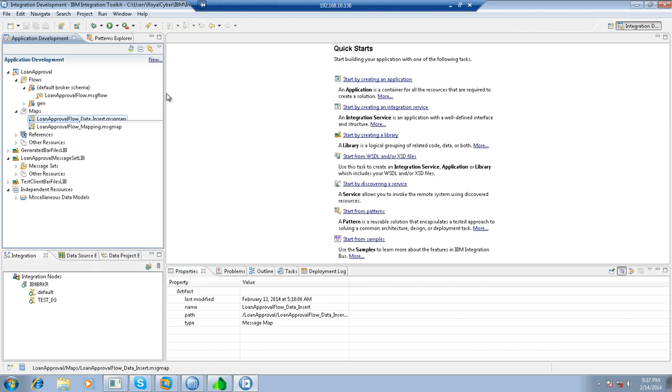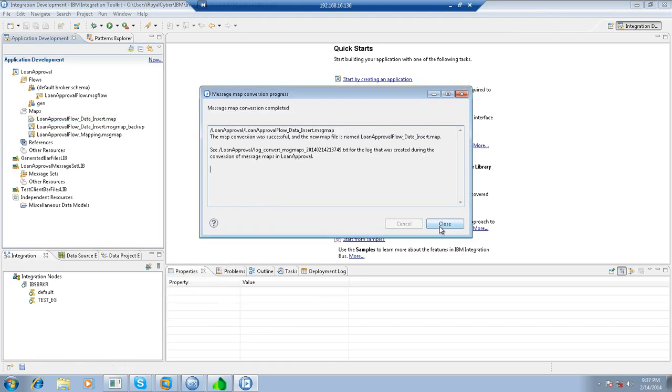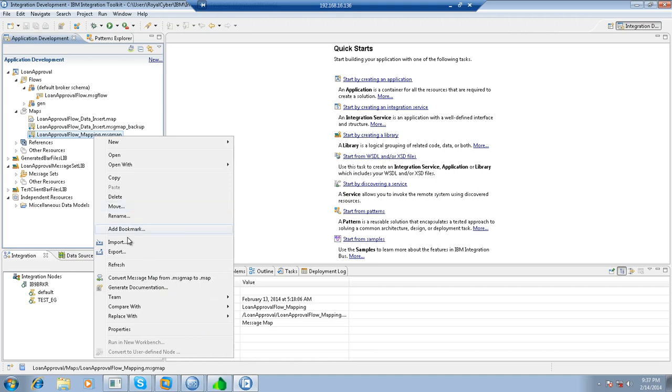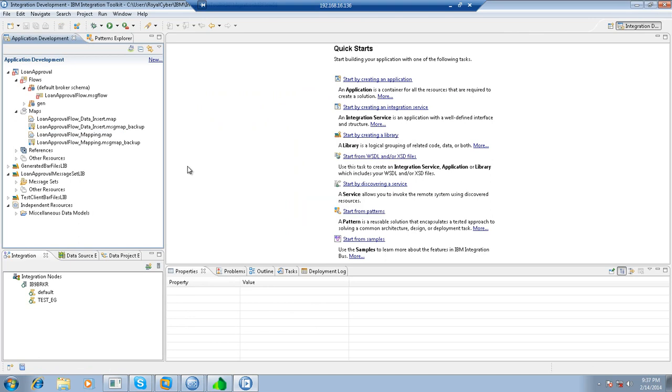you have to convert the MSG map into .map. So over here there is an option, it's called convert message map from .msg map to .map. Click here and say close, and then again pick up the other map, close.